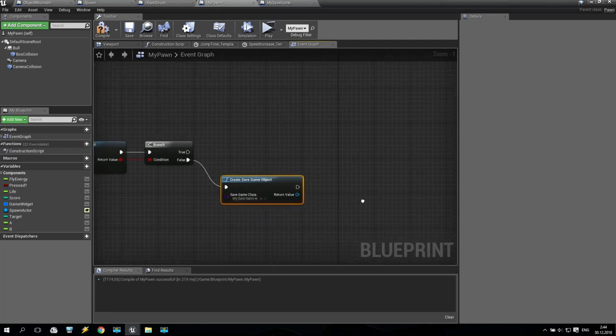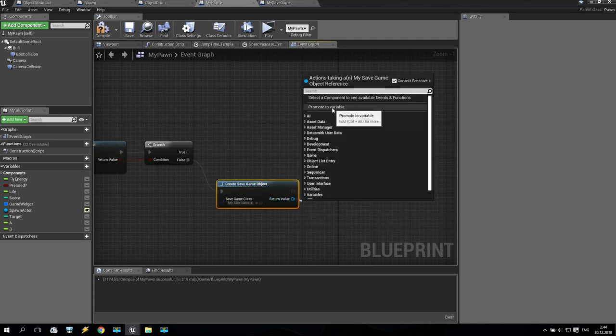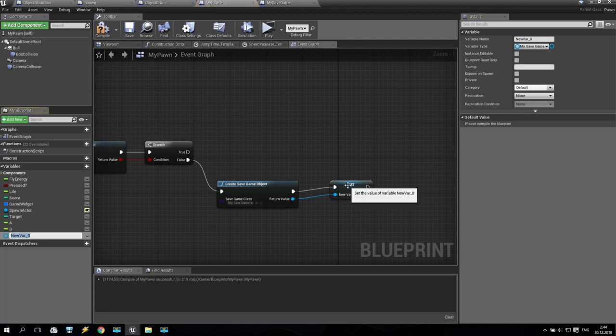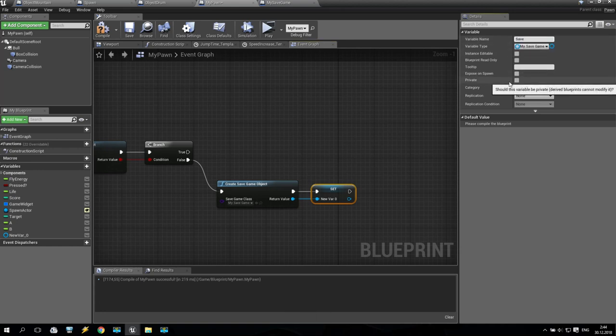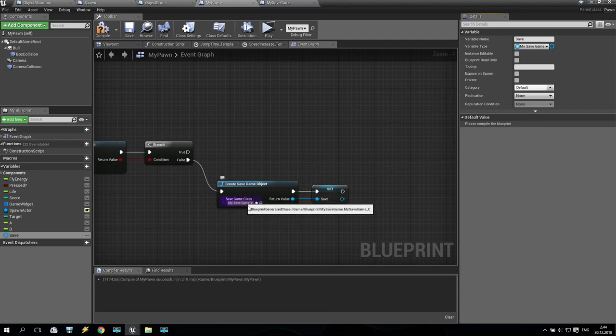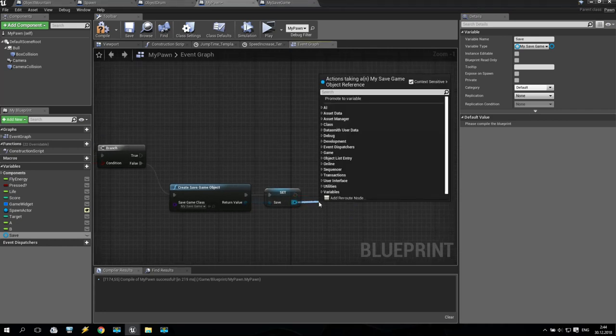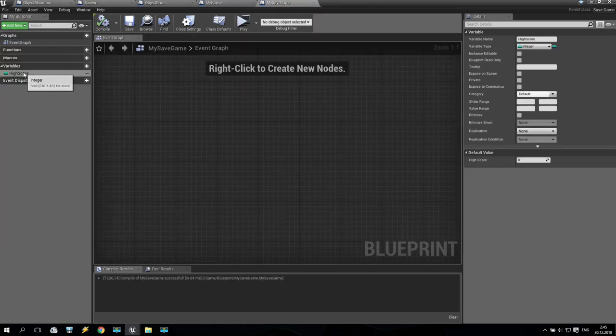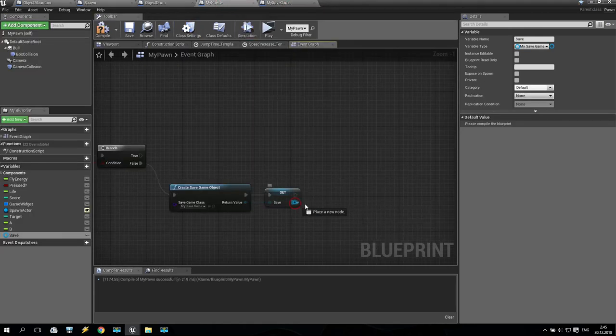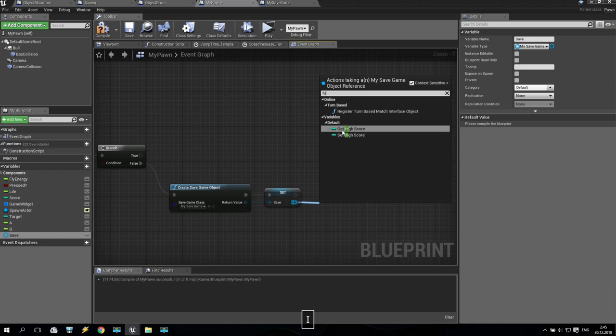Very nice. What are we doing next? Next we have to create some variable. Just promote and make it a variable. Here we give a name, like Save, it doesn't matter. So I take some information from here, put it in the Save variable, and now what do I have to do? Now I have to call from this area High Score. Just drag like this and call Get High Score.